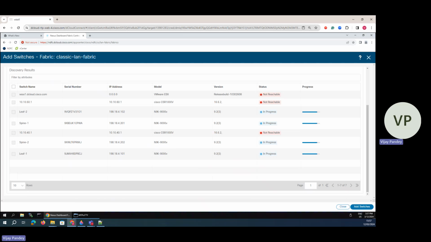And after the Nexus devices, what I'm going to do here is try to add the CSR router also. Just give me a second, guys.